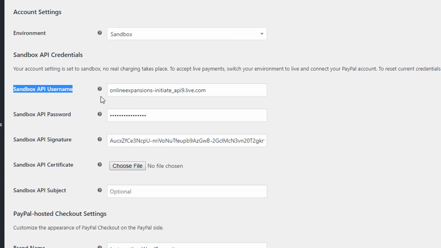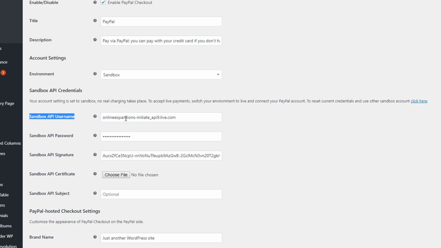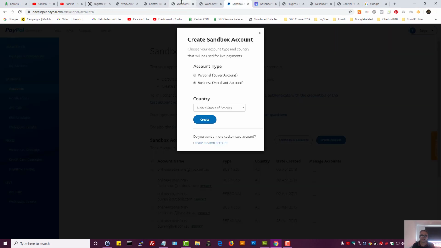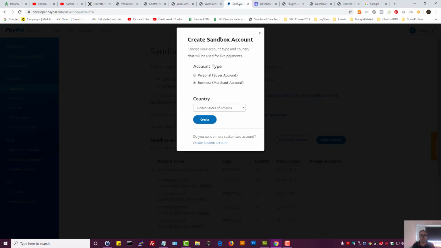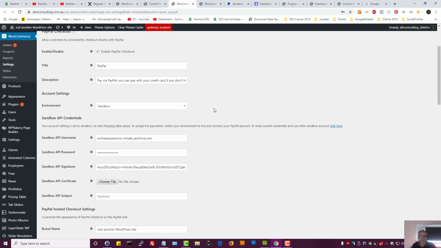Then the sandbox account will give you an API username when you create it. It's going to give you an API signature and the API password for that sandbox account as well. Remember, we are creating merchant account details to be placed on our WordPress site.